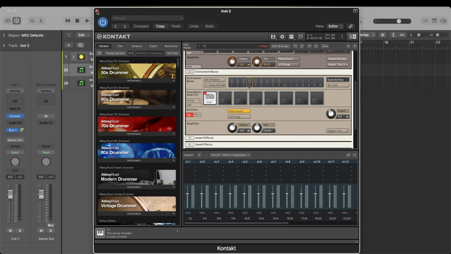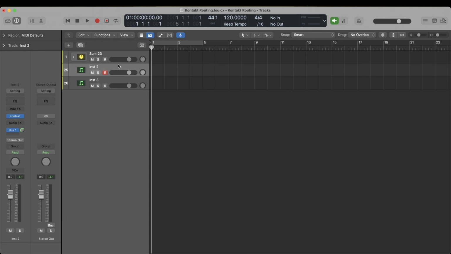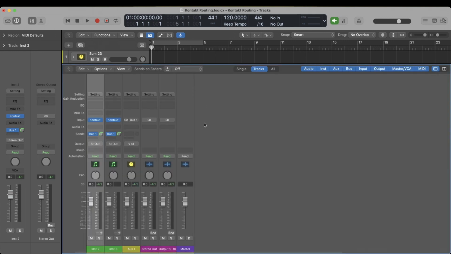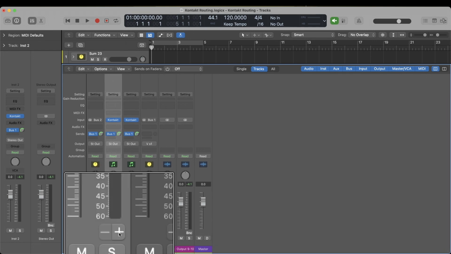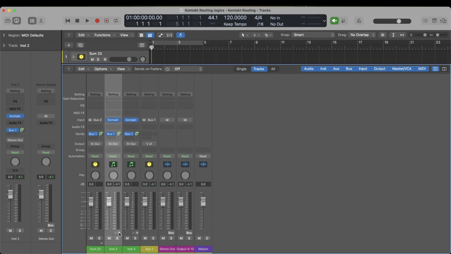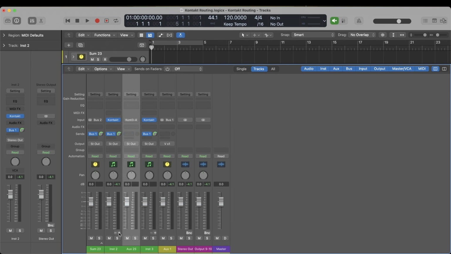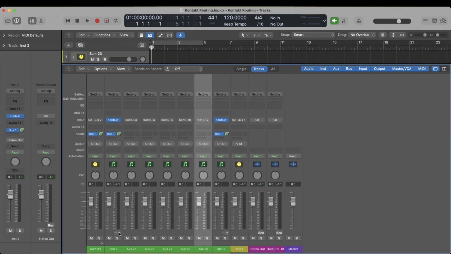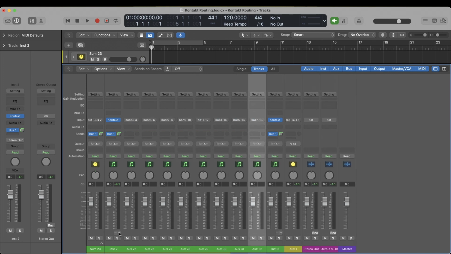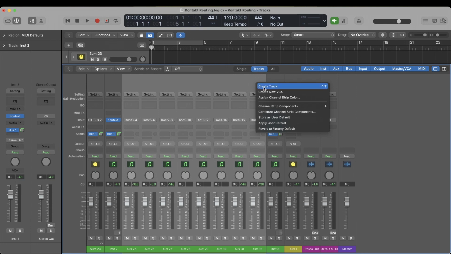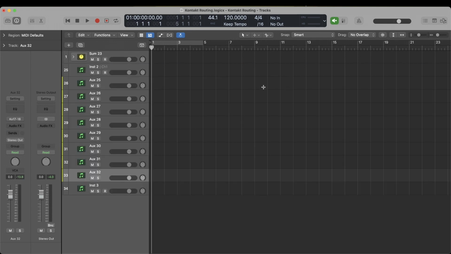And then, once again, just like we have with the invasion, we go into our mixer. We're going to go down to that little plus button that adds the channels. And we're just going to add all the ones we're missing. Just like before, we're going to create tracks.